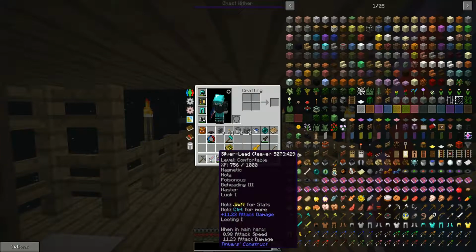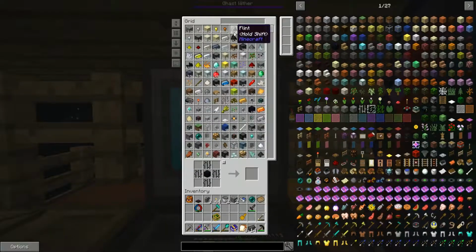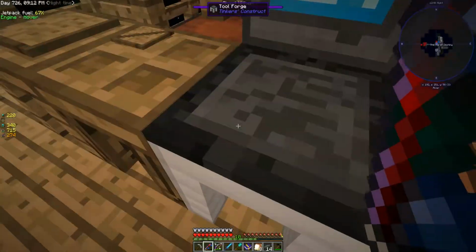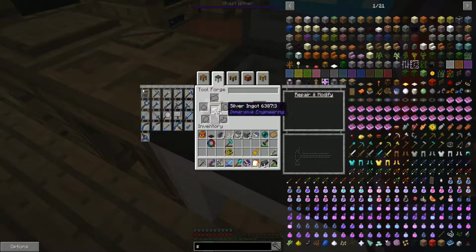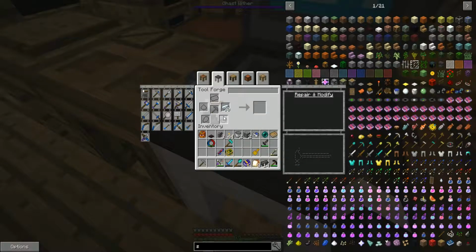Silver lead cleaver. Is it really silver lead? Can I repair this with silver? Where's silver? Nickel, aluminum. Yes, silver ingots. Okay, let's see if we can repair this bad boy, because I want this at full health. Oop, what am I doing? Goes like that. Yes, silver. Thank you.